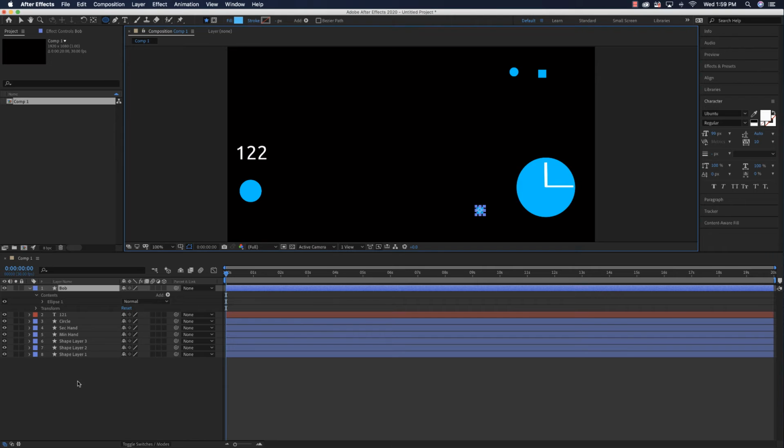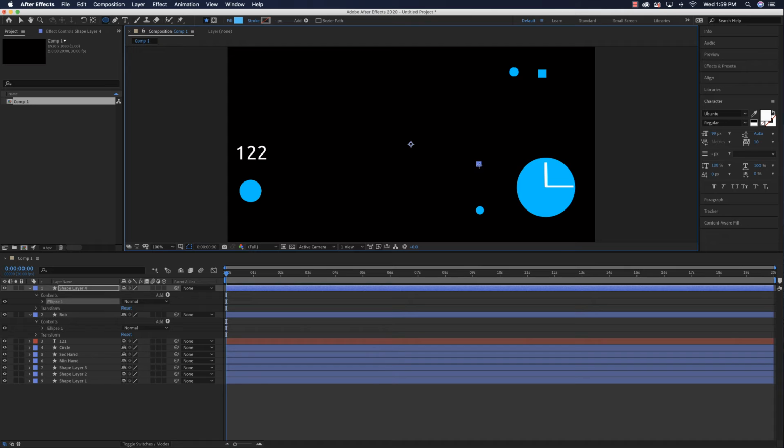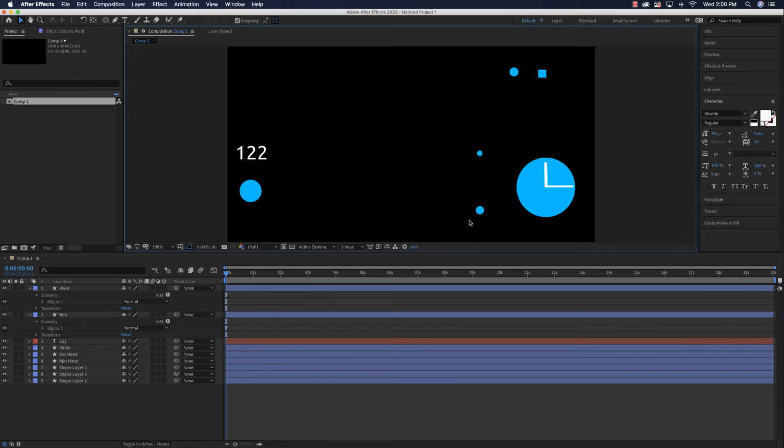I'm going to deselect everything over here, and I'm going to draw another circle like this. Make it smaller than before. There it is. Let's go out of here, and we are going to call it pivot. So select this, go like this, and pivot. And then maybe we want to resize this a little bit so that bob is bigger than pivot. There we are. That's better.